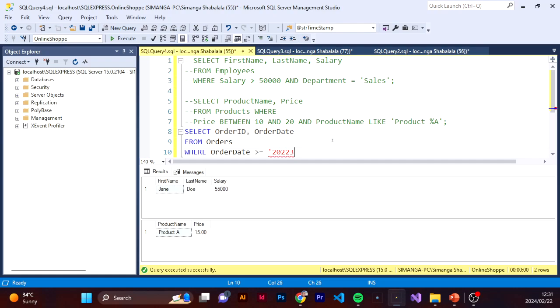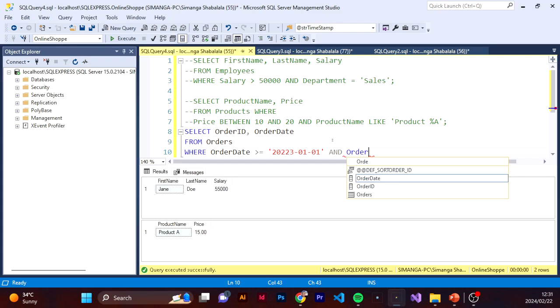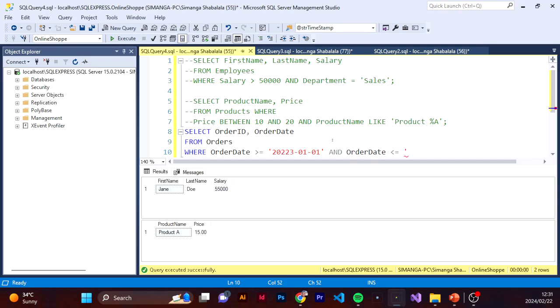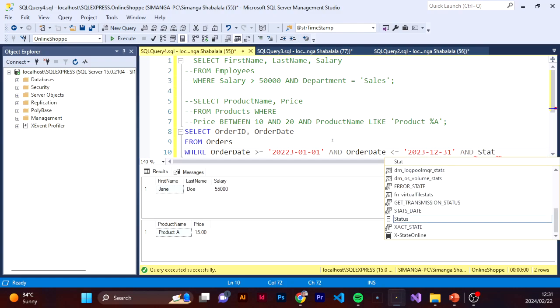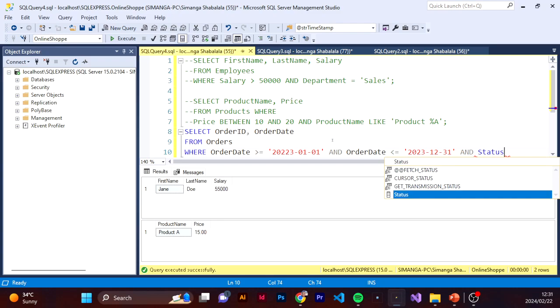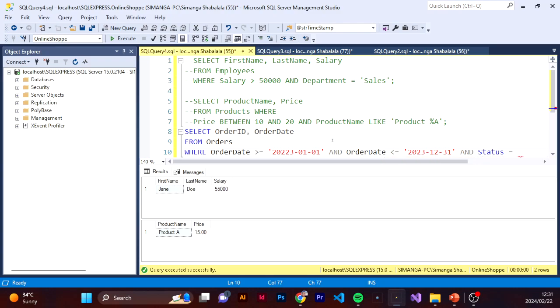2023 01 01, and order date is less or equal to 23 12 31, and status is shipped.